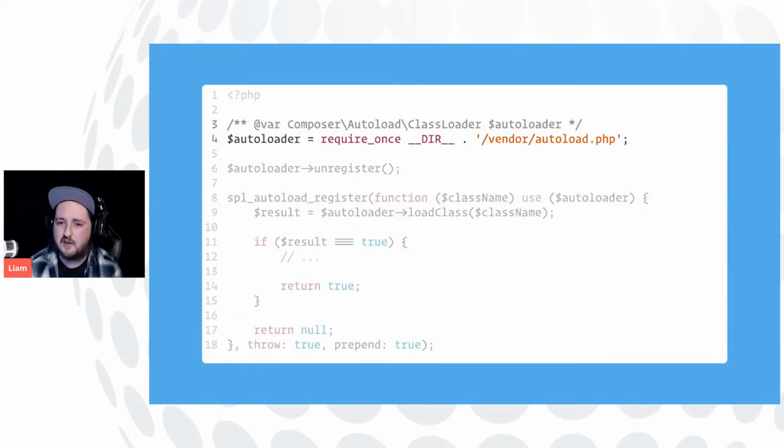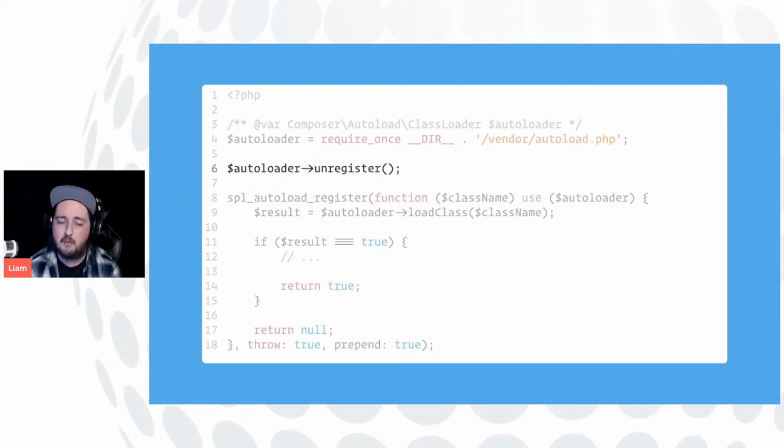And instead, we're going to try completely overriding Composer's own autoloader and replacing it with our own. If you didn't know, when you require Composer's autoload.php file, it actually returns an instance of that autoloader class with it. So we can take that and assign it to a variable for us to reuse later on. And that class actually has an unregister method on it. So Composer automatically registers itself as an autoloader, but we can unregister it to stop it doing its own thing.